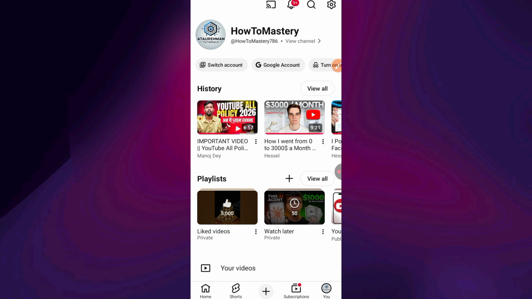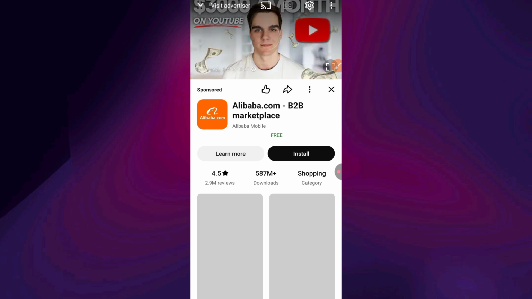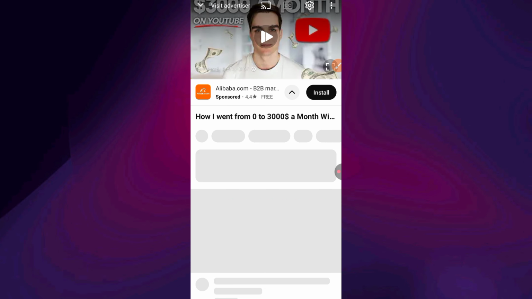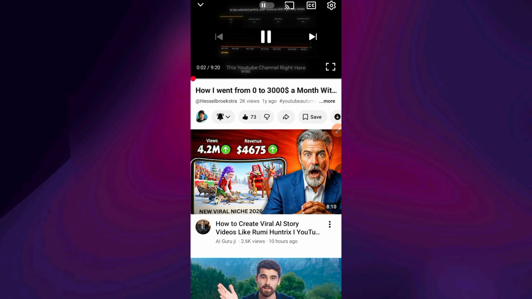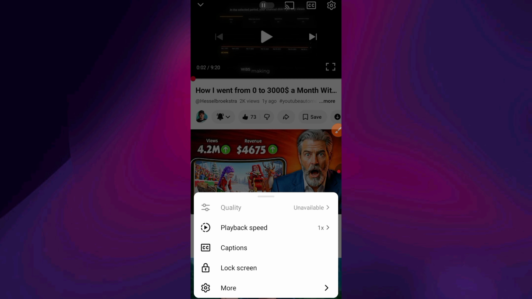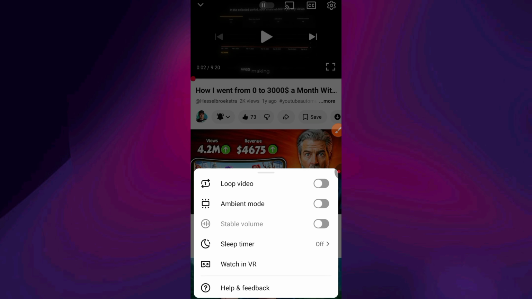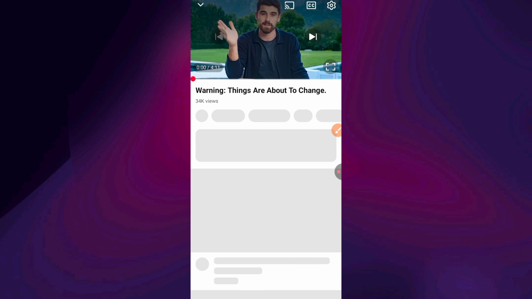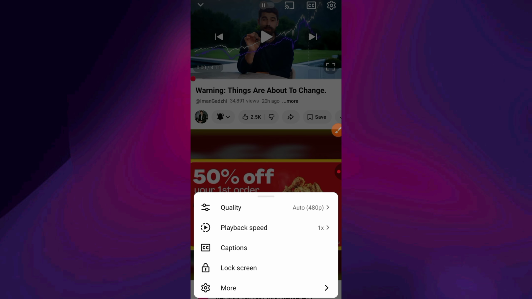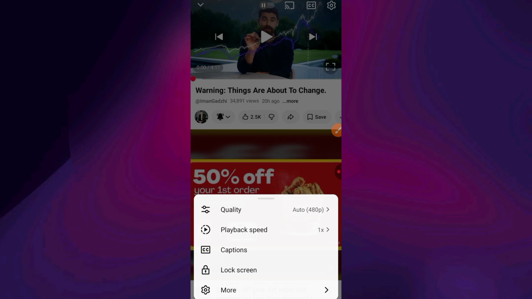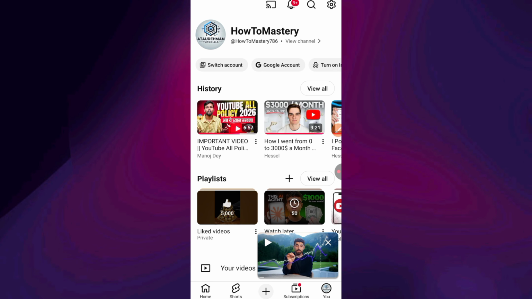Step 3. Disable auto-translation on Android. The YouTube app often pulls its language settings directly from your phone system. Open the YouTube app and tap your profile picture, top right depending on your version. Tap Settings, General. Look for App language. If it's set to system default, change it manually to English. If this option is missing, you must go to your phone settings, System Languages, and ensure English is at the top of your list.